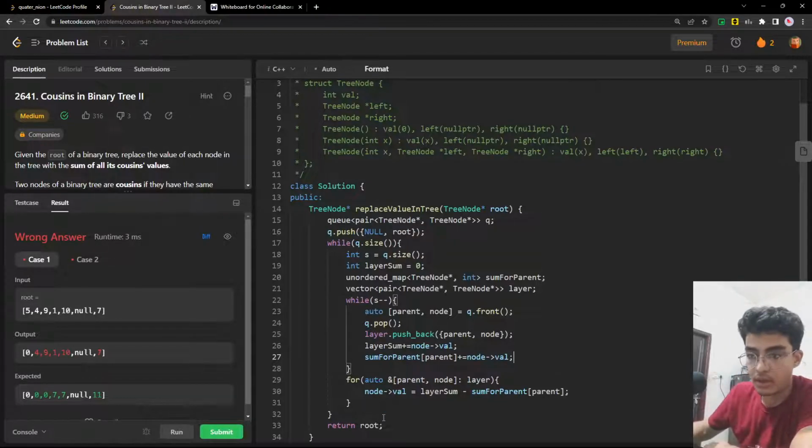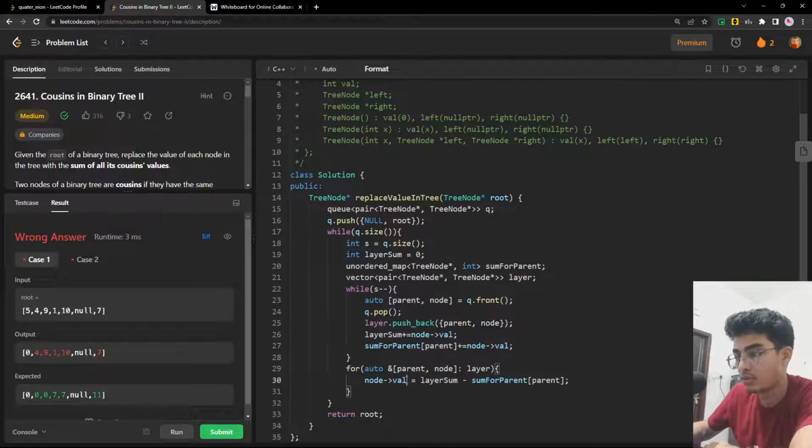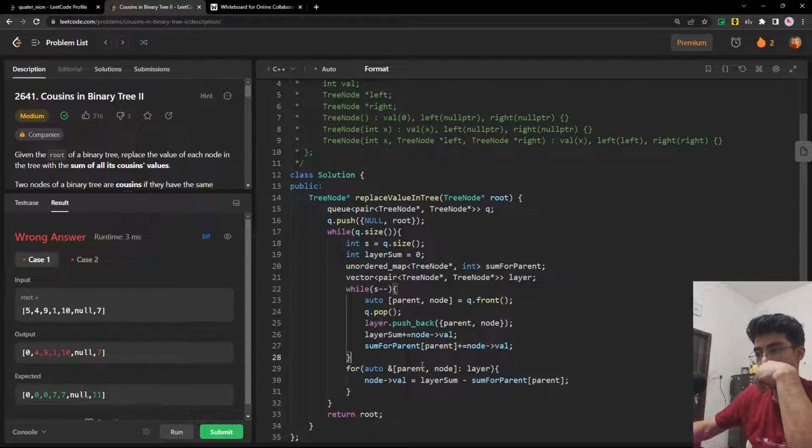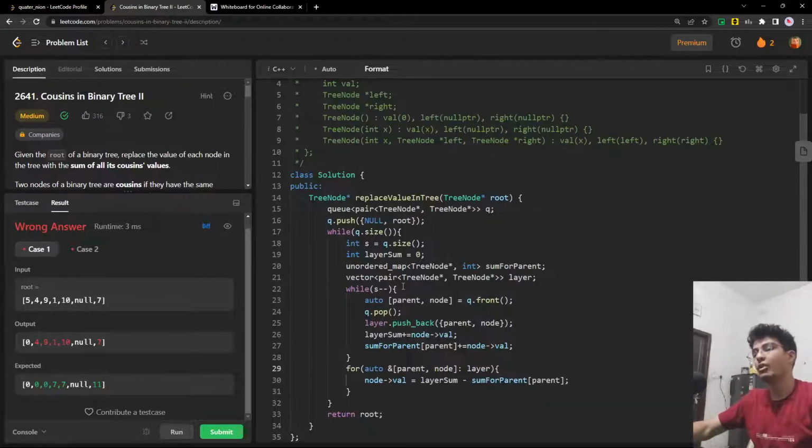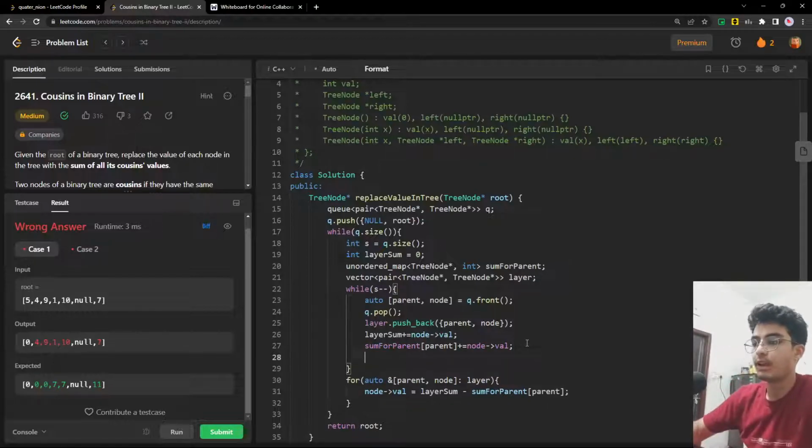Okay, I think there is some issue. The thing is that the values are not getting updated. Oh, okay, that's because we are not pushing back. We did some mistake in the level order traversal.